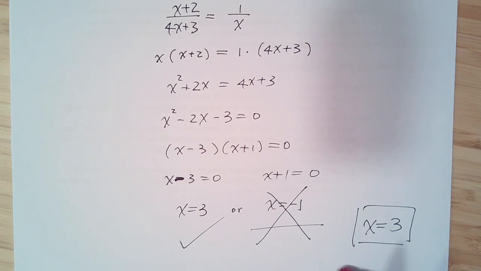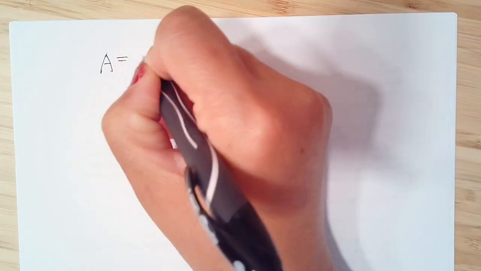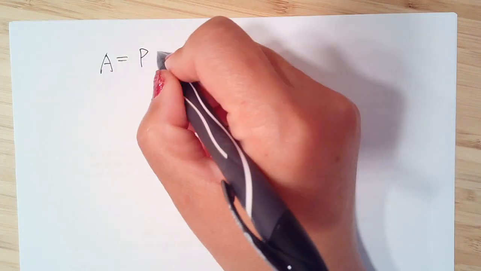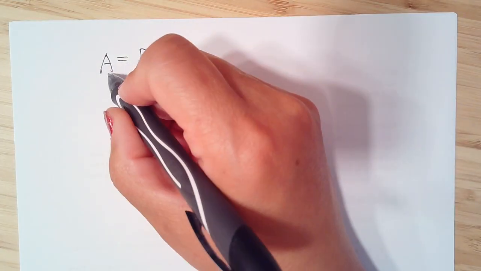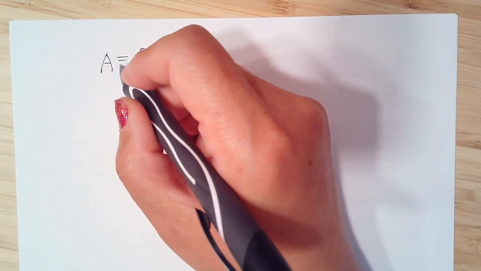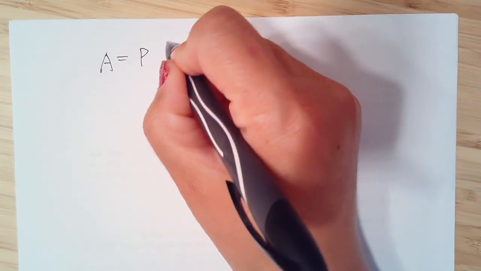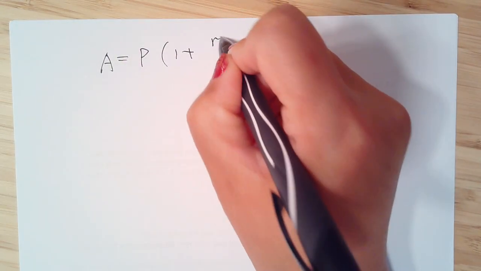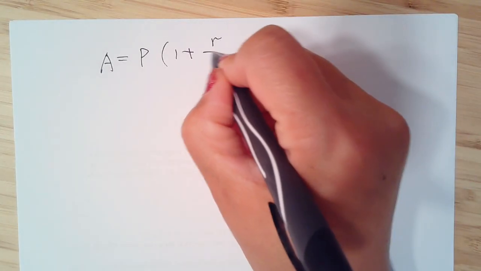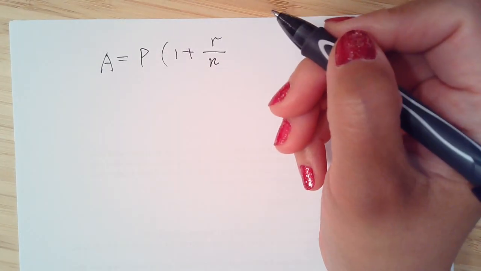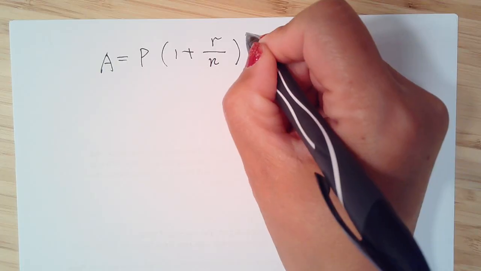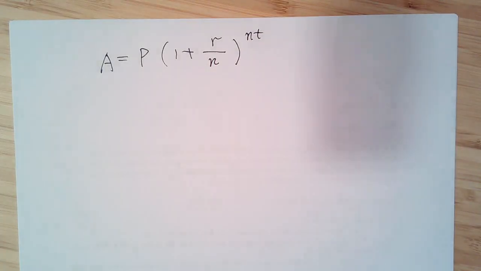All right, now we're going to work on just one application for this, and then we're going to finish. So I'll give you the formula. A equals P times 1 plus r over n to the nt. P is the principal, the money you put in the bank. A is the amount, how much money you're going to get at the end of t years. The bank pays you the annual rate, compounded, let's say monthly, and that would be 12, right? So here's n, and t is the number of years.